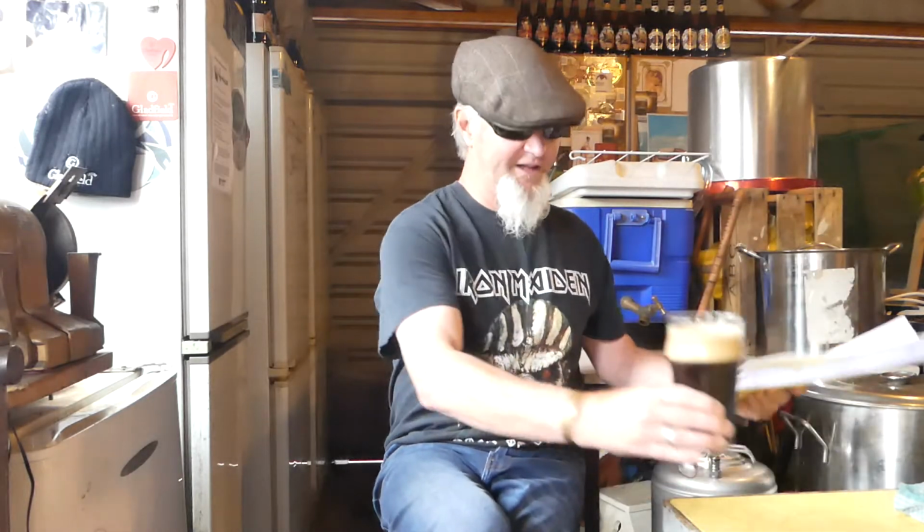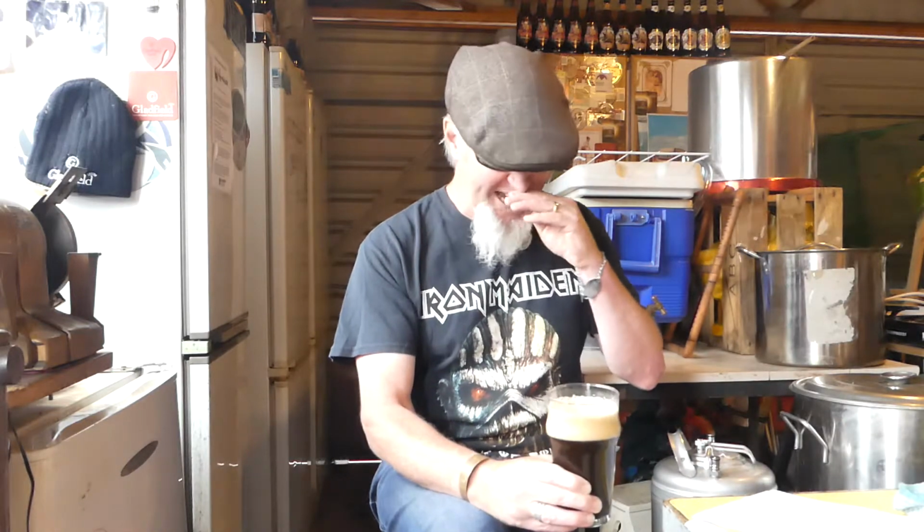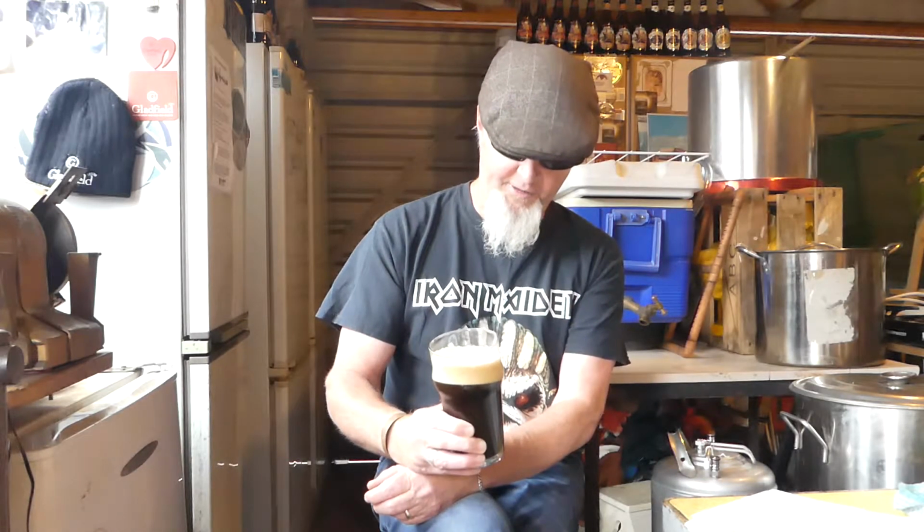I've been really looking forward to this. So kegging it, there was a big lot of sludge at the bottom, and I was warned about that, but it's not a problem. I didn't put any finings like gelatine into the keg after I kegged it to clear it out, because I didn't really see much point. Although I do like a clear beer for a pale or something like that, and even my dark, I do like to add some gelatine to it. But I have actually noticed a couple of minor things with doing that.